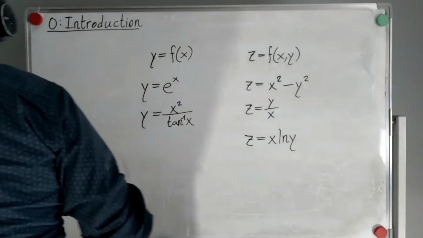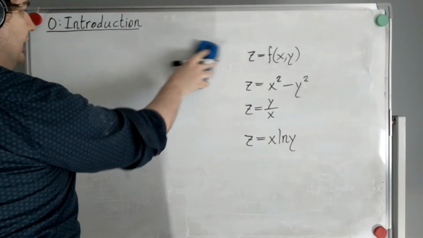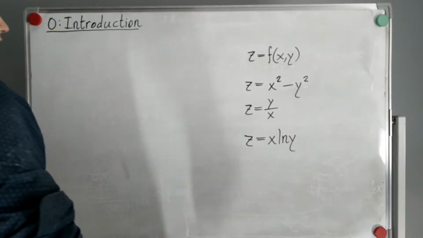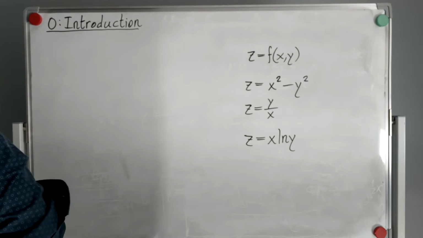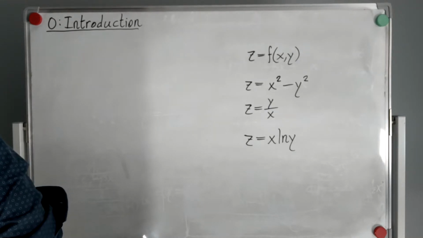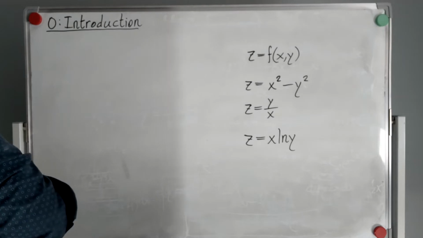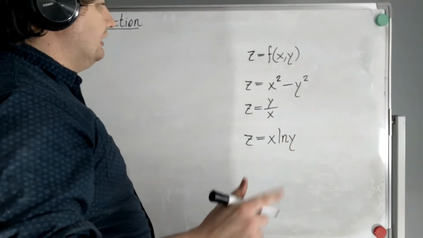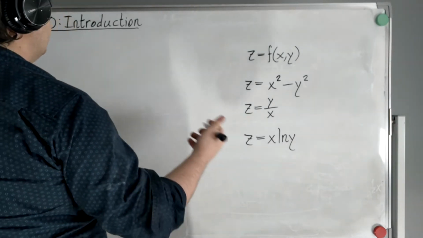And the truth is you can come up with a function of as many variables as you like, but in this class and also in Calculus 3, usually that's just like 2 or 3 variables. And there's one more thing that we need to discuss about these. It's the concept of a partial derivative.